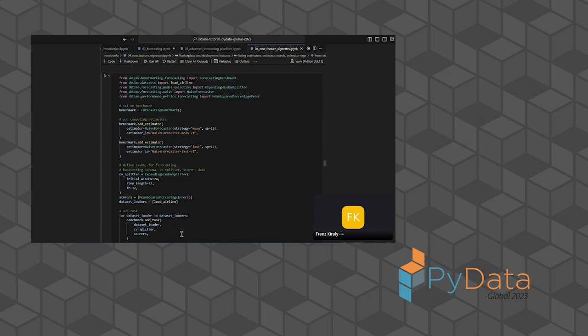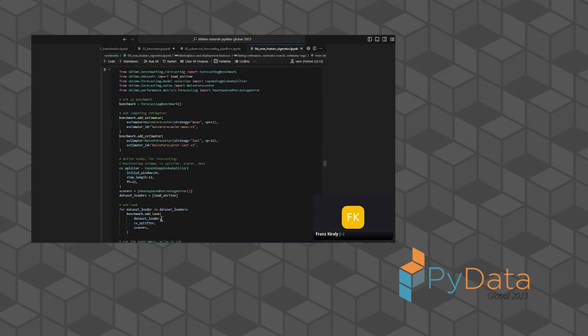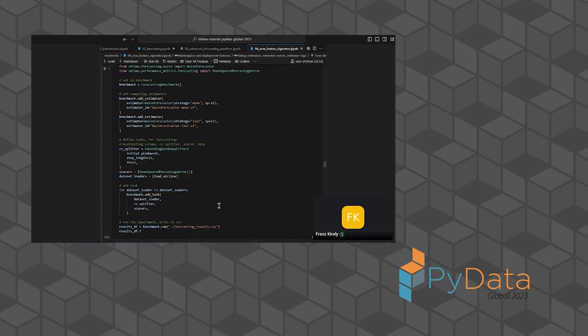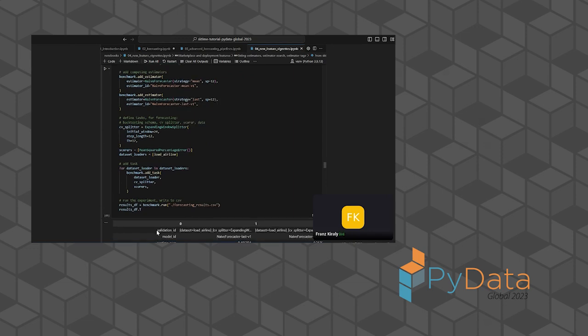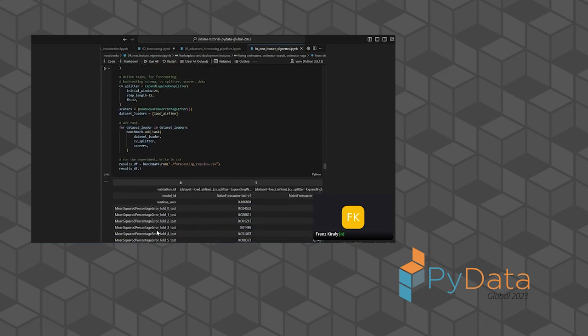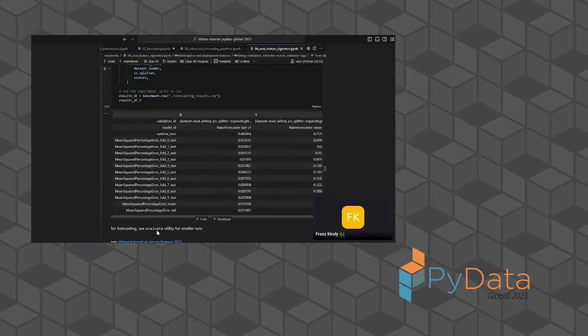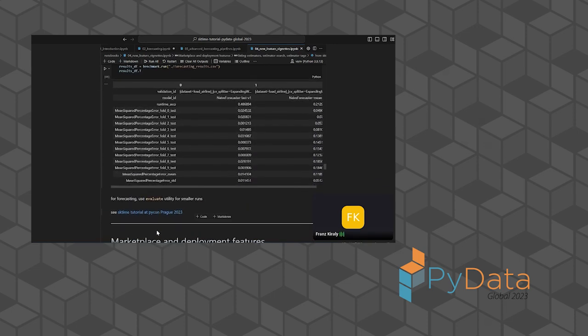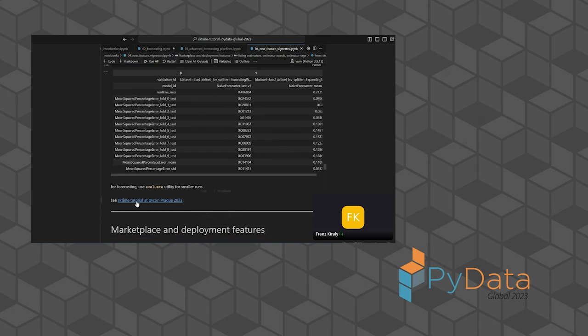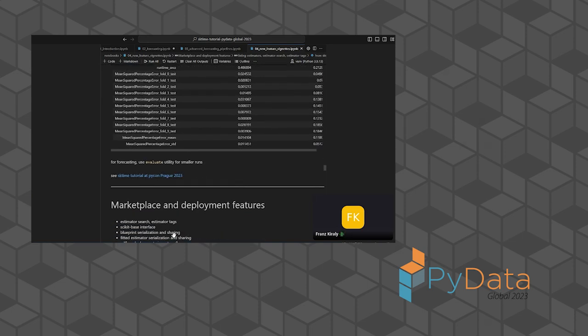Adding the task, adding the estimator, then running the experiment, storing the results on the hard drive or in memory is what this module does. Still work in progress, but I think it's a very interesting use case, very interesting area. So contributions here appreciated. The tutorial is also at PyCon Prague.